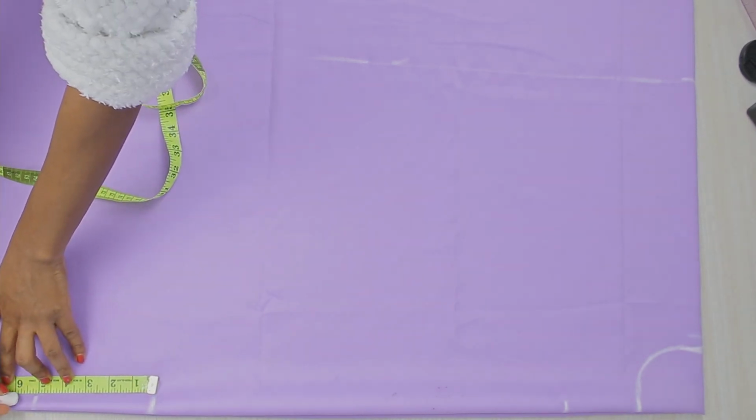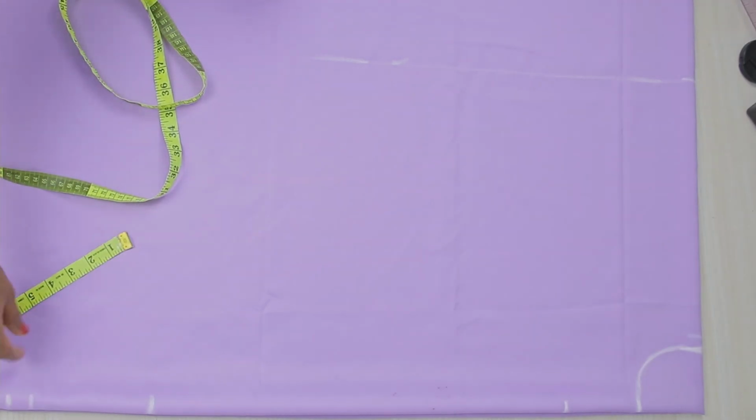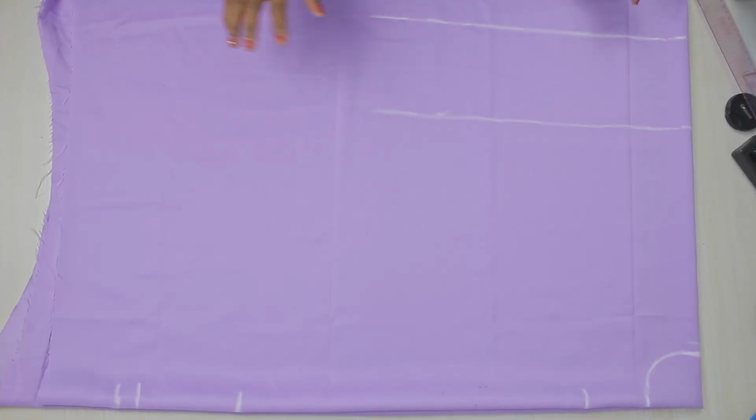Okay, so I'll be taking 5 inches. So I'm going to be adding an extra 1 inch for my elastic channel. So that's the final point that we need. So I hope that is clear, guys. If you don't understand, you can play back the video, you can pause it, you can speed it up. Those features are available for you on YouTube. So these are all the points we have going on right now.